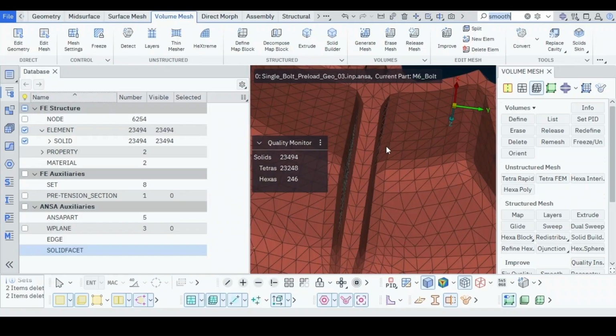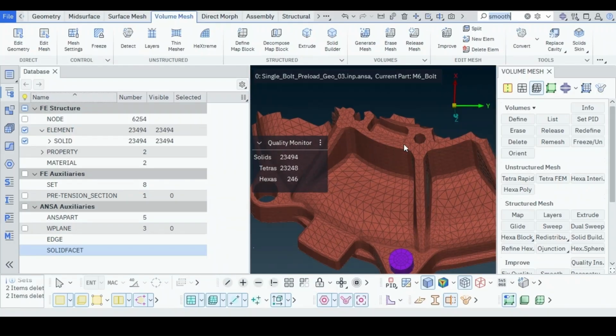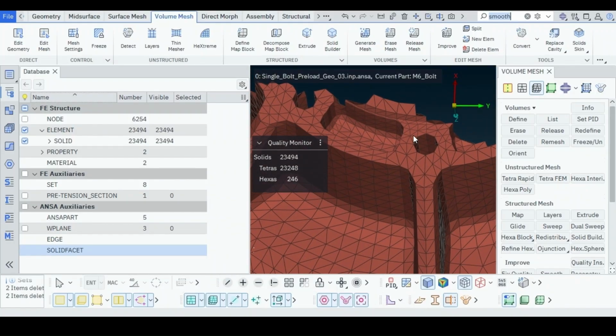Once we finish defining these sets, we will create constraints for defining the boundary conditions. We will create kinematic couplings at the other bolt hole locations.